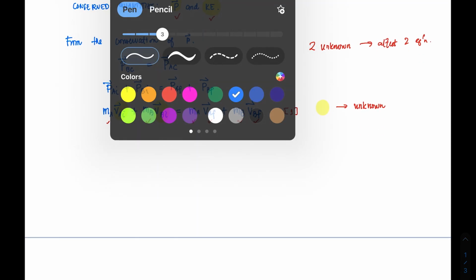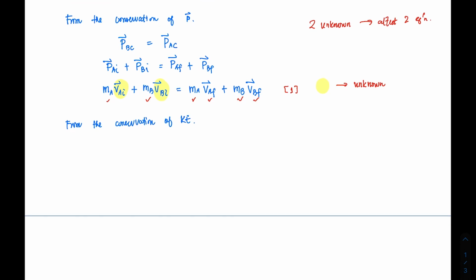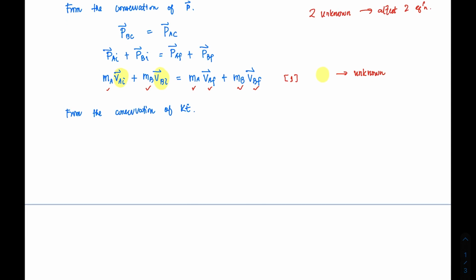So I'm going to write here, from the conservation of kinetic energy, KE, that means to say, let's utilize the shortcut where we deal with velocity. So I would like again that you listen on this part because this is where most of you got it wrong. The velocity of ball A, that means the one mass before collision, we'll really put heavy emphasis on this one, plus, not plus, it should be and after collision.